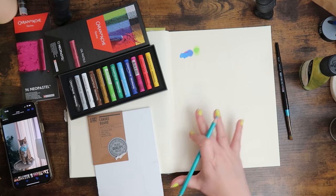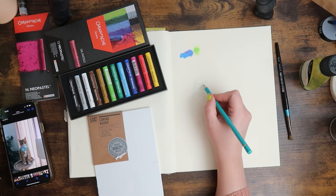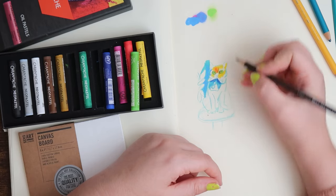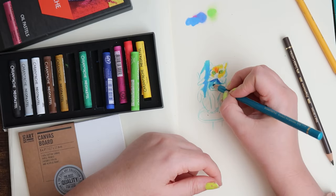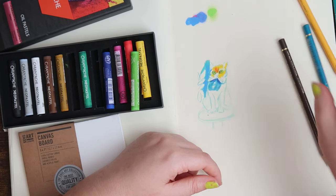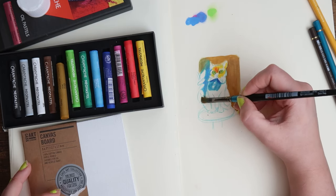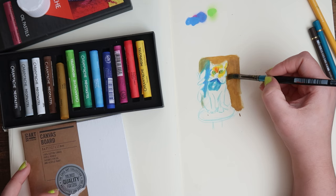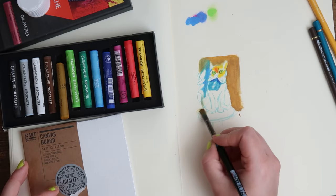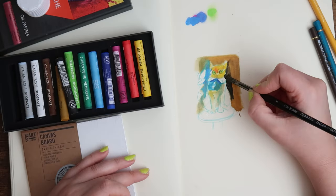I really like the idea of it being a bit impressionistic — just smooshing the paint around to get the shape of a cat. I think the good thing about oil is you can go over and over. I'm also using some turpentine to smooth it out. Chris does Warhammer so he had turpentine, and I had linseed oil from when I made ink once. Maybe I can get into this accidental pickup of an art supply.